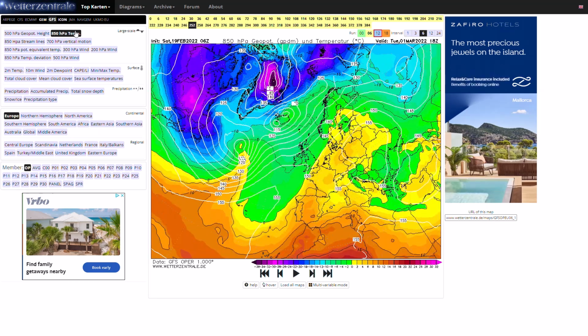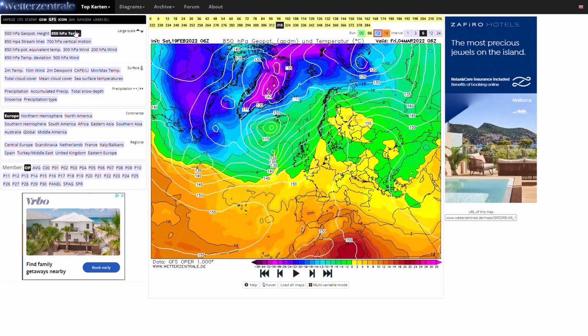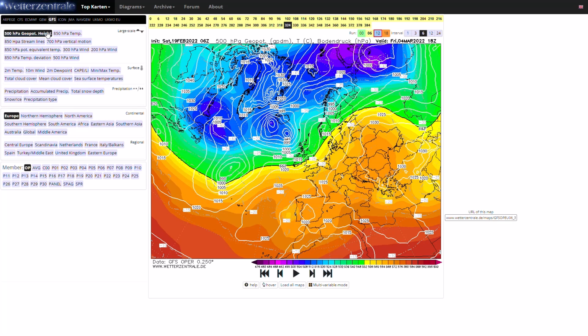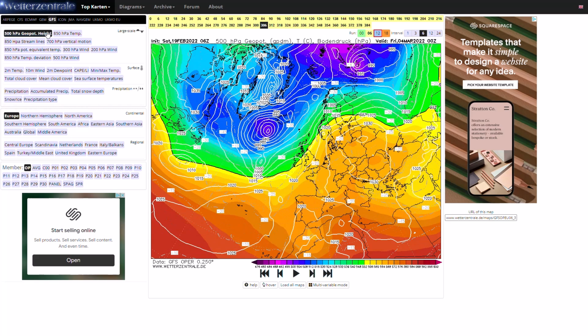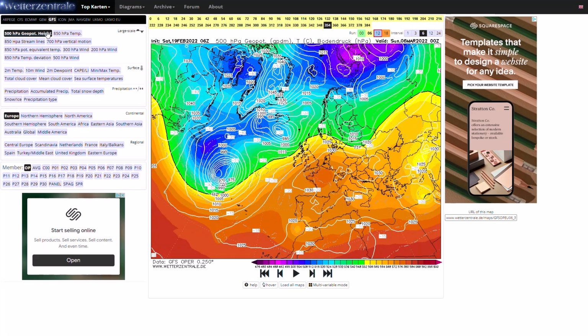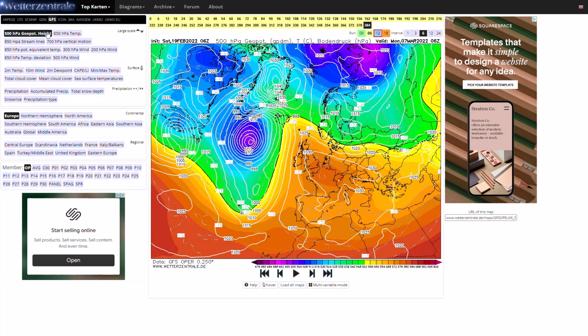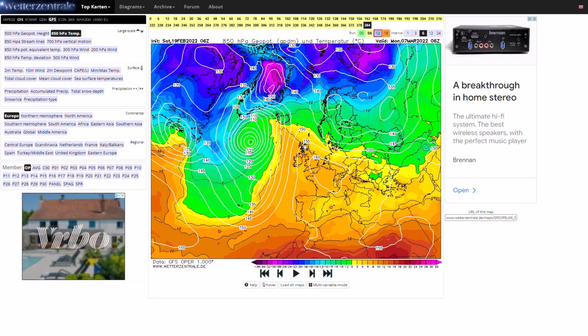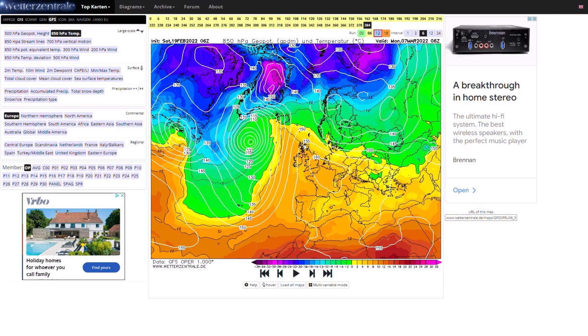But low pressure keeps trying to slide into that high pressure, and what it could do is actually force winds up from the south and turn things much milder in the south, back into the low to maybe even mid-teens. But on this latest GFS run, that low pressure out in the Atlantic towards Iceland is not giving up, and we eventually see high pressure starting to win out at 384 hours, potentially turning things quite mild to start March, maybe even warm, dare I say, getting into the mid-teens, maybe 15, 16 degrees there in the south. But again, all depends on what's happening with the Atlantic.